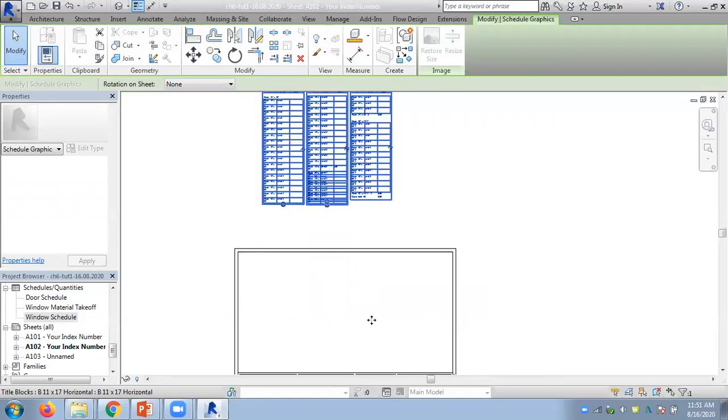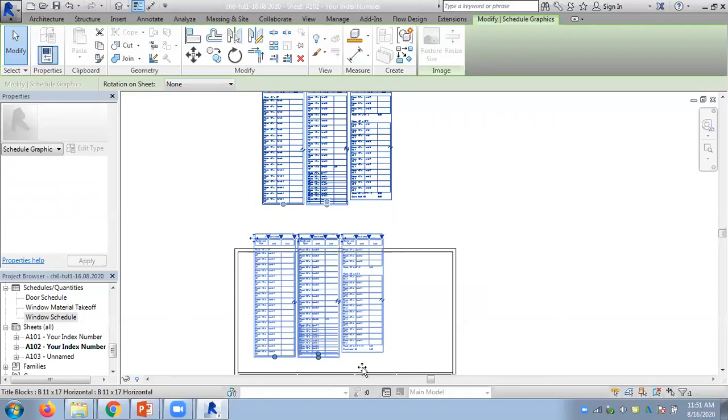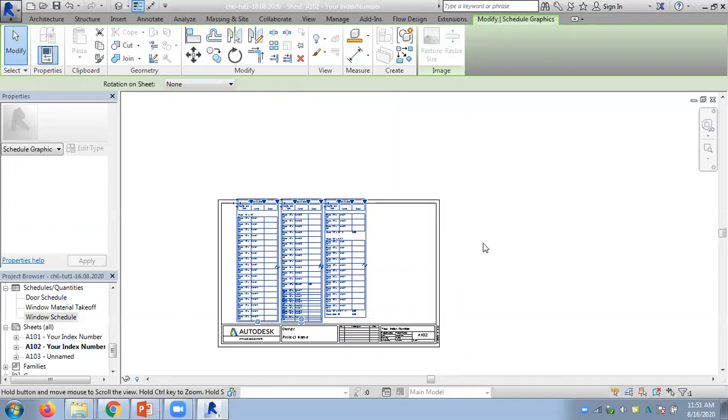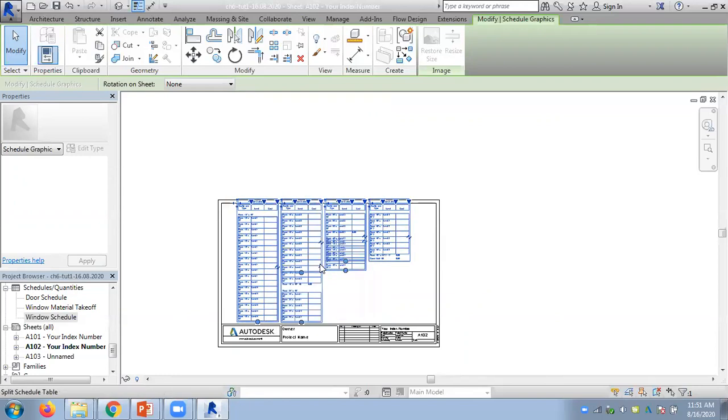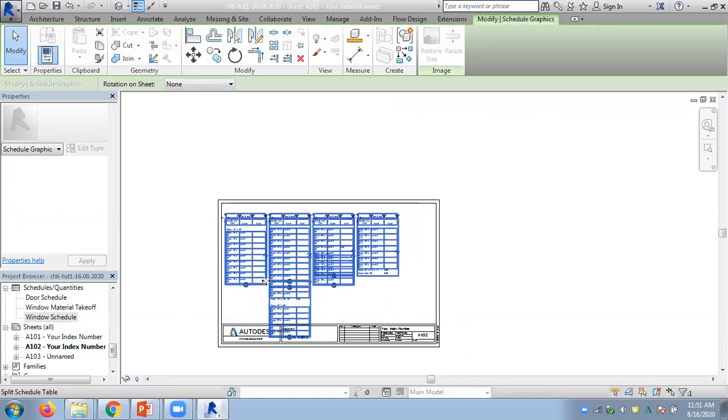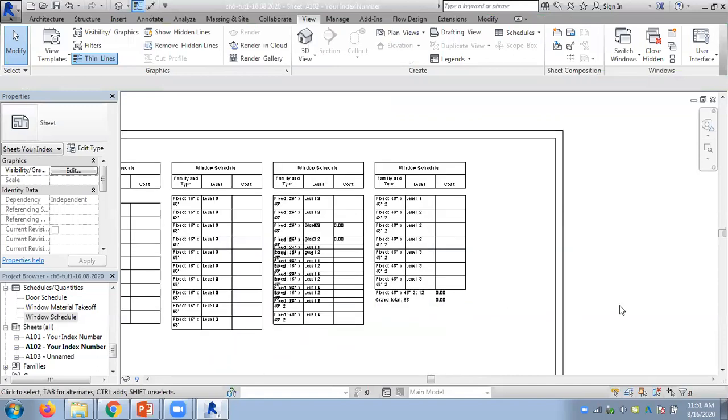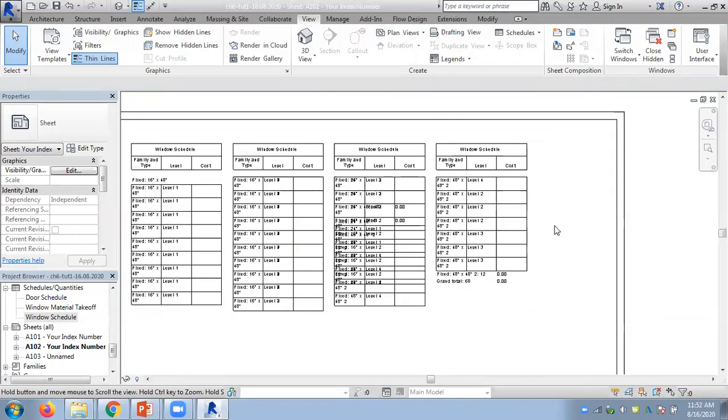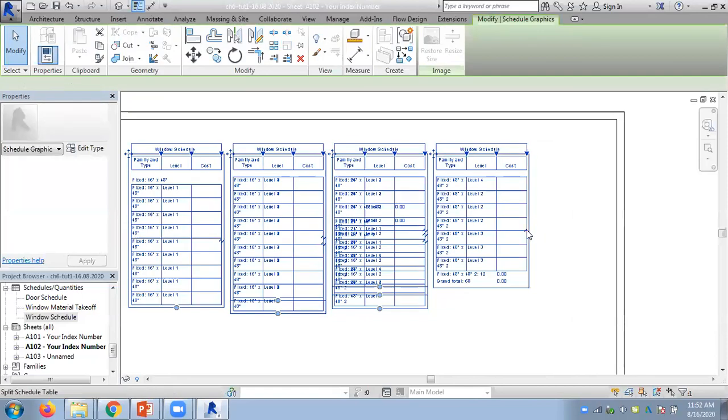I will split again. So this way we can try to manage it inside the drawing sheet. This may not be a practical case, but remember there are tools available like that. So we can do it this way. You can split it again and again from this tool. Just do it and see, if you have any questions, tell me.